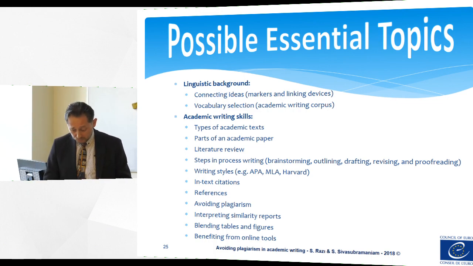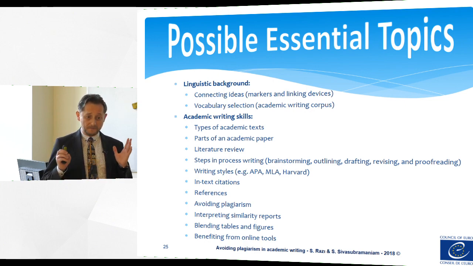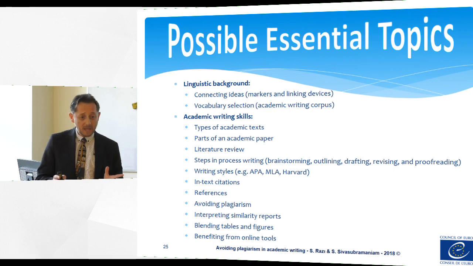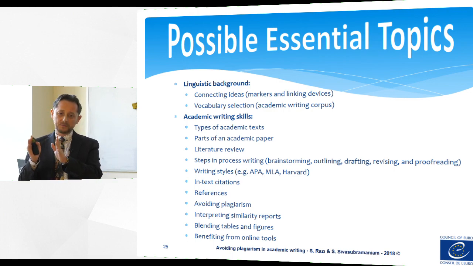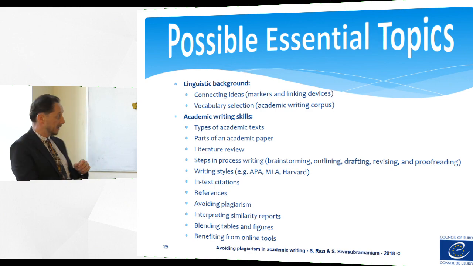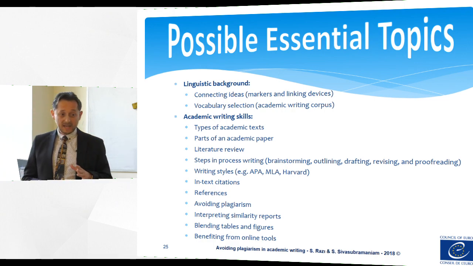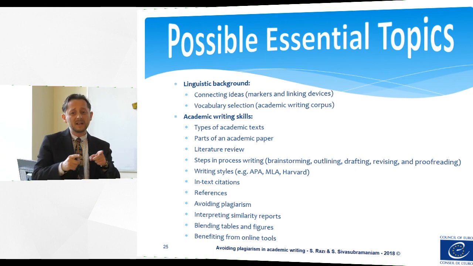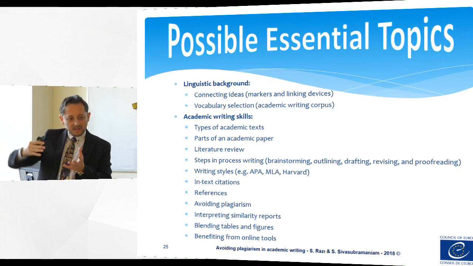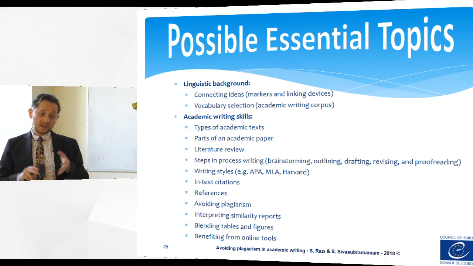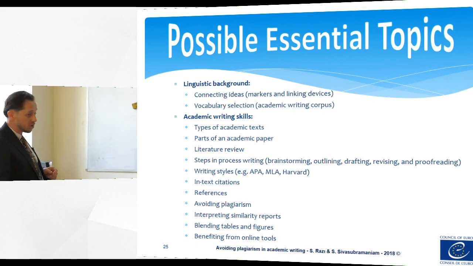I ask them to write individually on Microsoft Word, but they write it individually themselves. But there are some online writing tools which might help them write better. For example, one of them is academic writing corpus. This comes from COCA. They use COCA figures there, and then they can find synonyms, and then they can check where the word exactly is used in the language. So they can check, for example, collocations, correct use of prepositions, and such other things. So I'm talking about such online tools here. Okay.